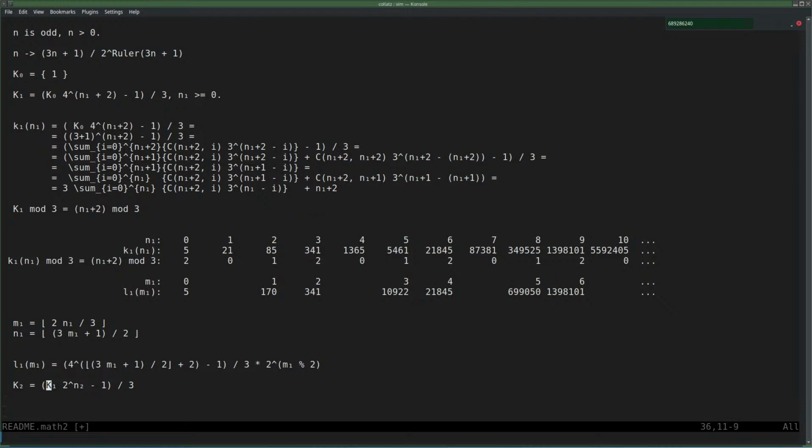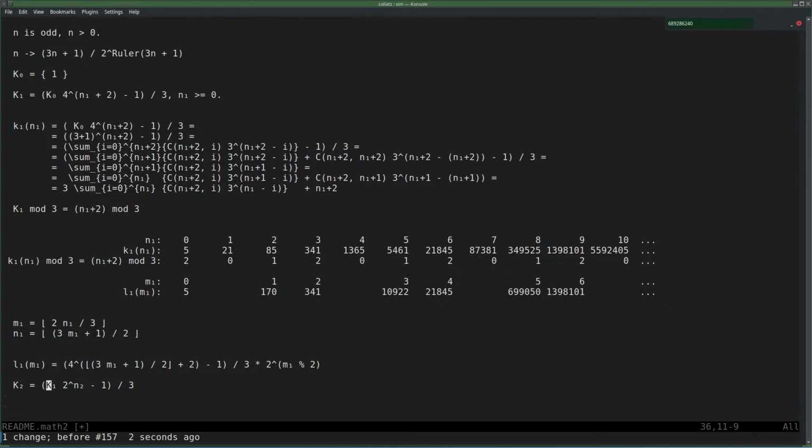So it depends on the modulo 3 value of k1 if we want to multiply an extra factor of 1 into it. And that's exactly what I did for L. So if I replace this thing by L, if the modulo 3 of k1 equals 0, then no multiplication with powers of 2 changes that, and it just stays 0, and then minus 1 gives you 2 modulo 3. So that's not divisible by 3.